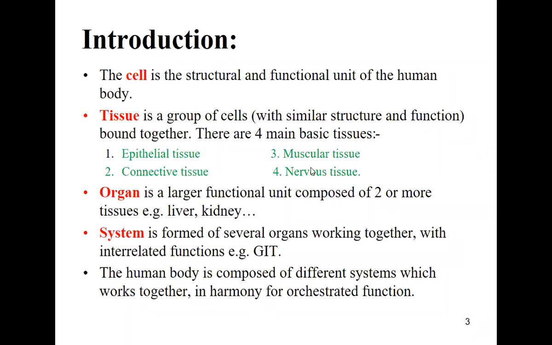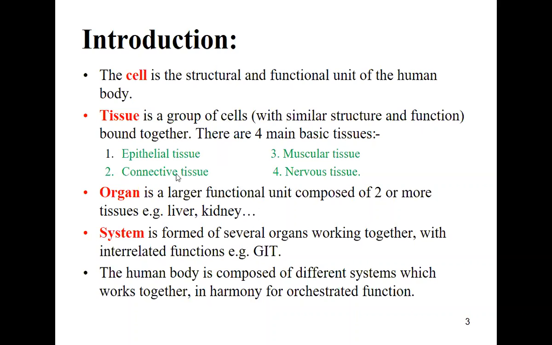The brain, the spinal cord, and the nerves are made up of the nervous tissue. Then the connective tissue is inside, between the muscles and the skin. There is a lot of connective tissue. Then epithelial tissue is the skin, and inside also there is a lining membrane, which is called epithelial tissue. So each part of the human body is made up of one or more of these tissues.